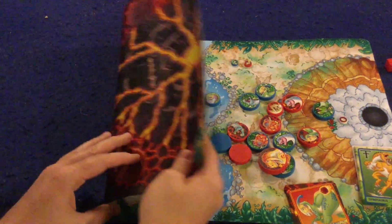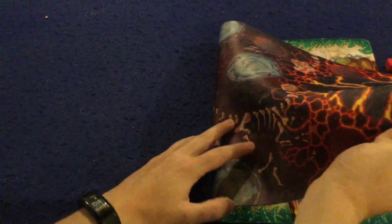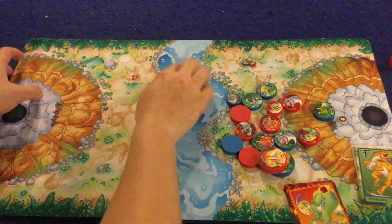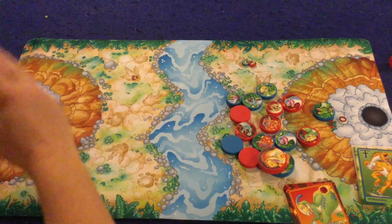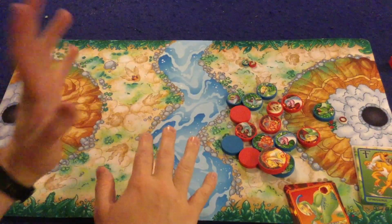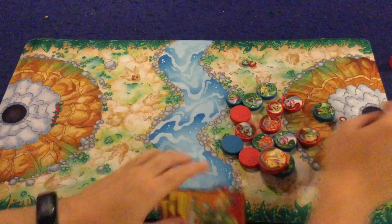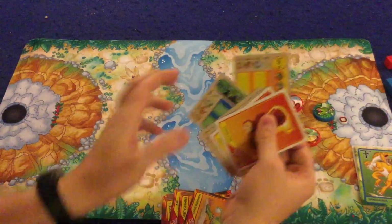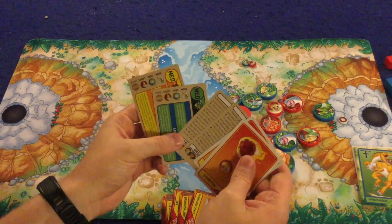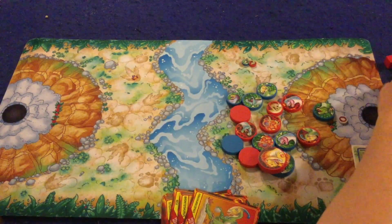Now, I do want to mention that it is a double-sided playmat. So one side you got like the volcano here, and the other has a river running through the middle, with little river pods right here, which actually can change the dynamics of the game, because the main star of this game is going to be the different character cards. So at the beginning of the game, assuming you're not playing the exhibition mode, which will have you using these cards over here. And I don't recommend playing the exhibition mode except when you're playing your absolute first game, because it's not the best.